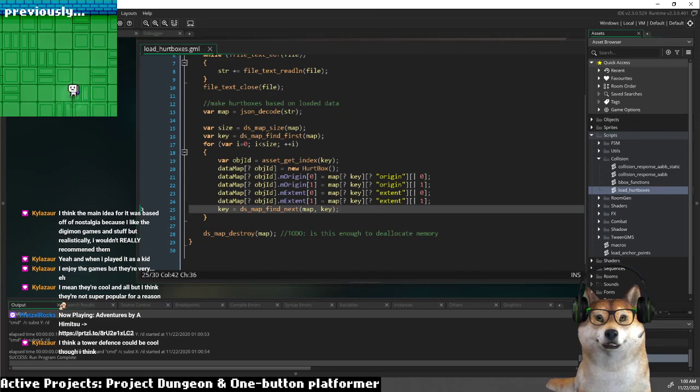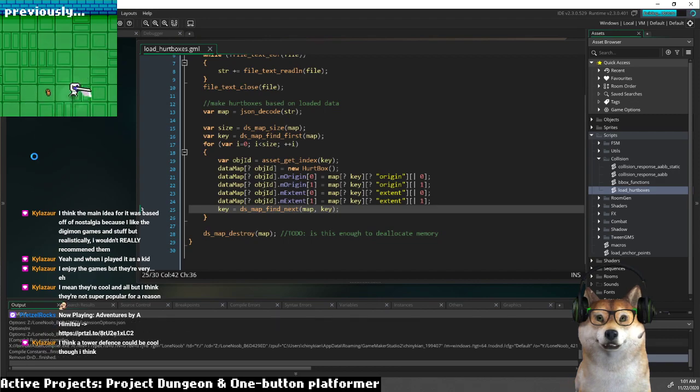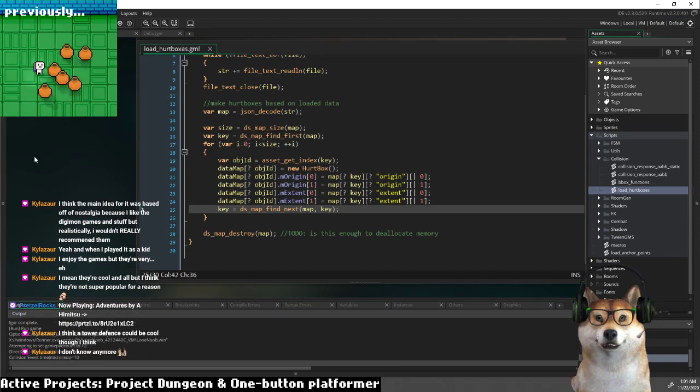Oh wait, I forgot to check the hitbox. Tower defense could be cool. Yeah! Look forward to seeing your take on it.